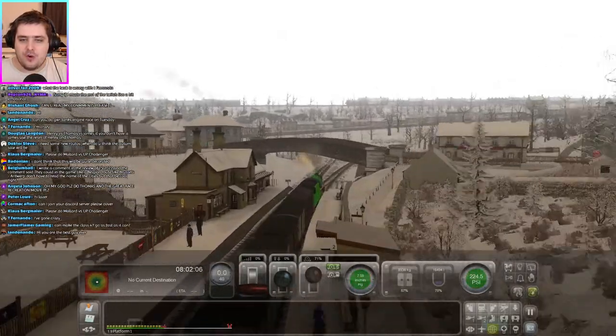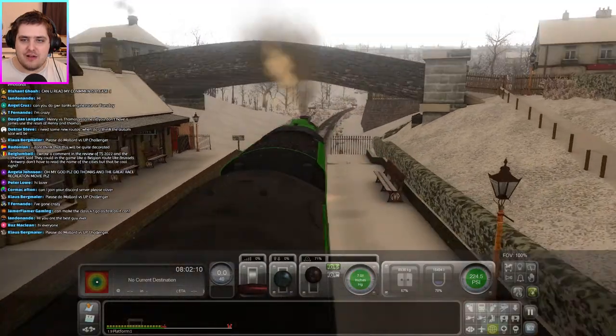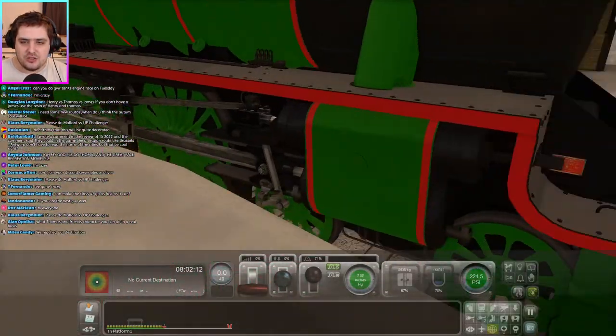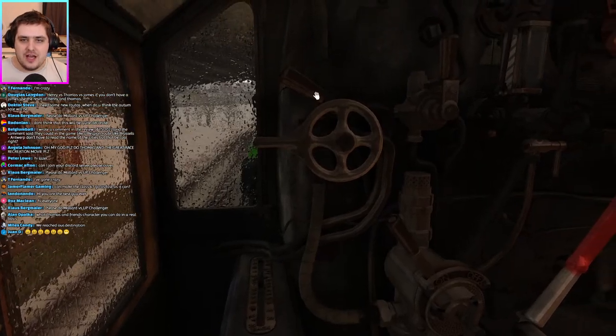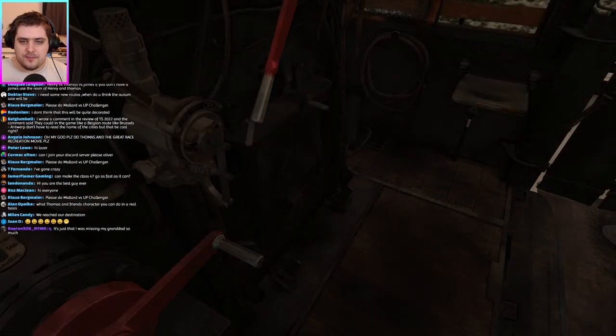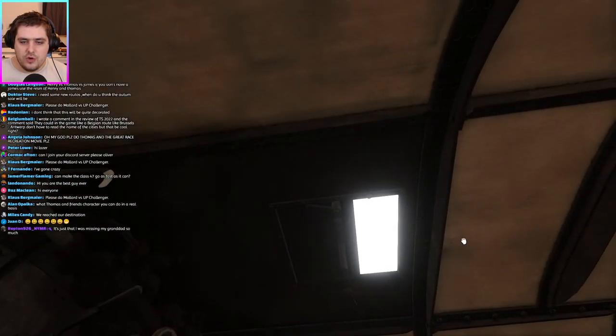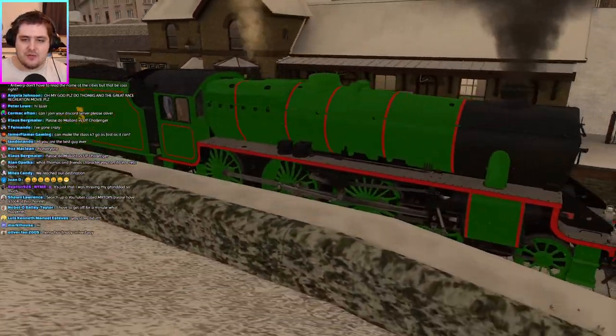Beautiful. Beautiful. And we've got plenty of space to actually loop round, which is very good. That's it. All done and dusted. Let's turn that off. Close the fire. Close the roof. Beautiful. Then that is how we do that.